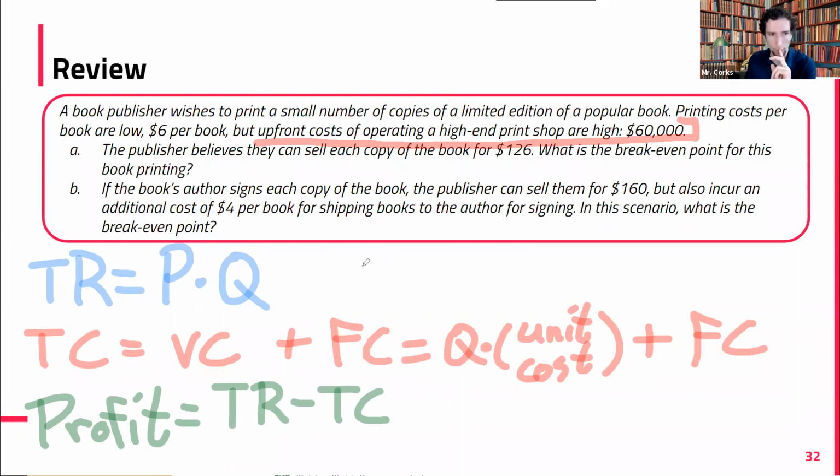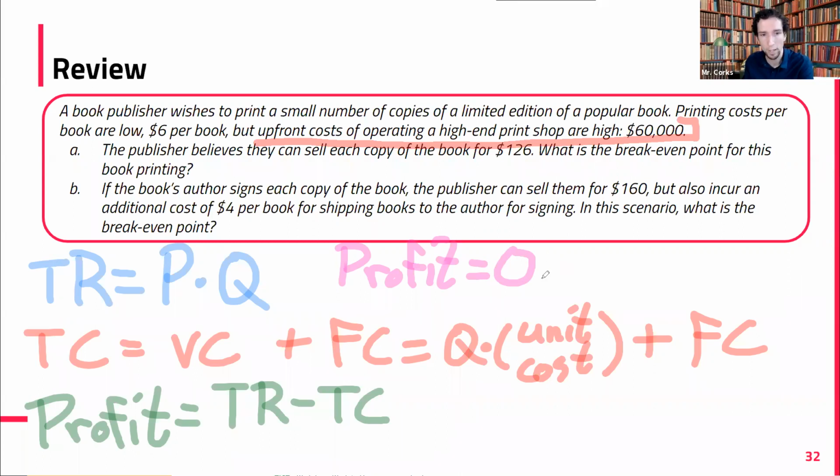How do we figure out what the break-even point is, and then how do we find it? When profit is 0. Okay, so break-even is the point where profit is equal to 0 by definition. When you start, your costs are high and your revenue is 0, but then as you produce more, hopefully those two will catch up. The revenue will catch up to the costs, and you'll have a profit of exactly 0.